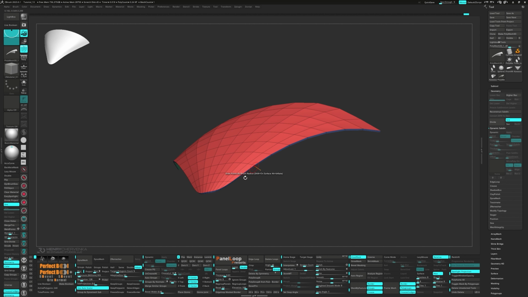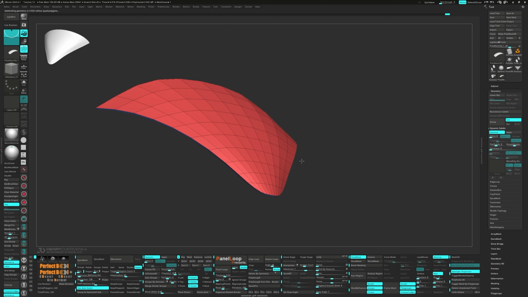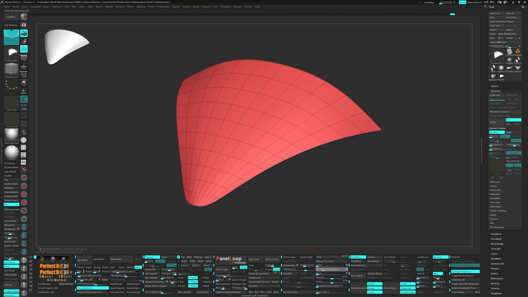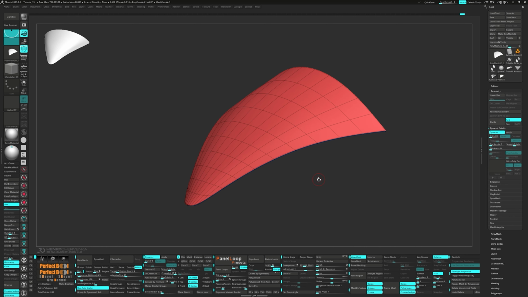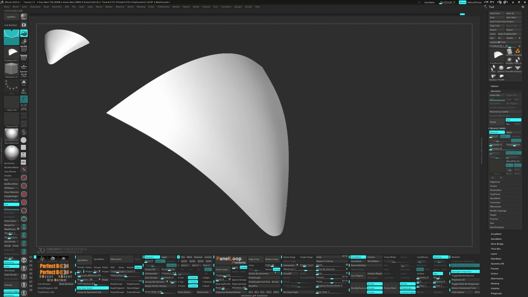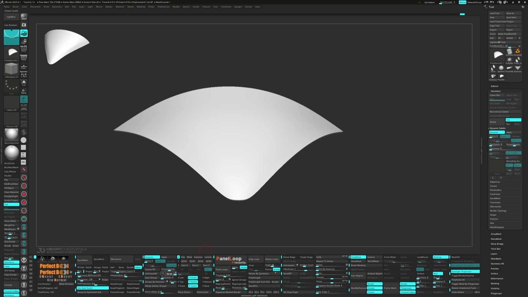Press flip followed by crease PG. Turn dynamic back on and slide thickness and flat subdiv to 0. Go ahead and do another round of polish by features. After that, adjust the crease level to 3.